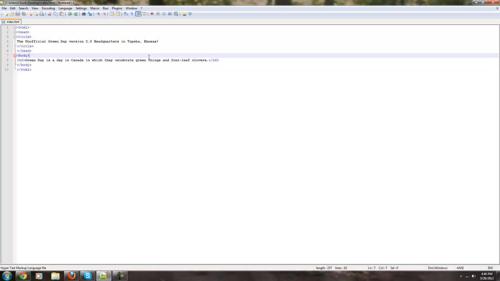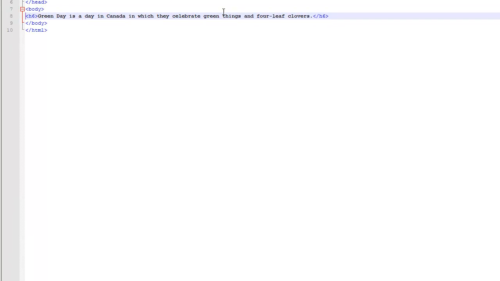Hey everybody, Slippery Slope here with your fourth XHTML and CSS tutorial. And in this one we're going to go over paragraphs and line breaks. Another easier tutorial before we get into the heavy stuff.